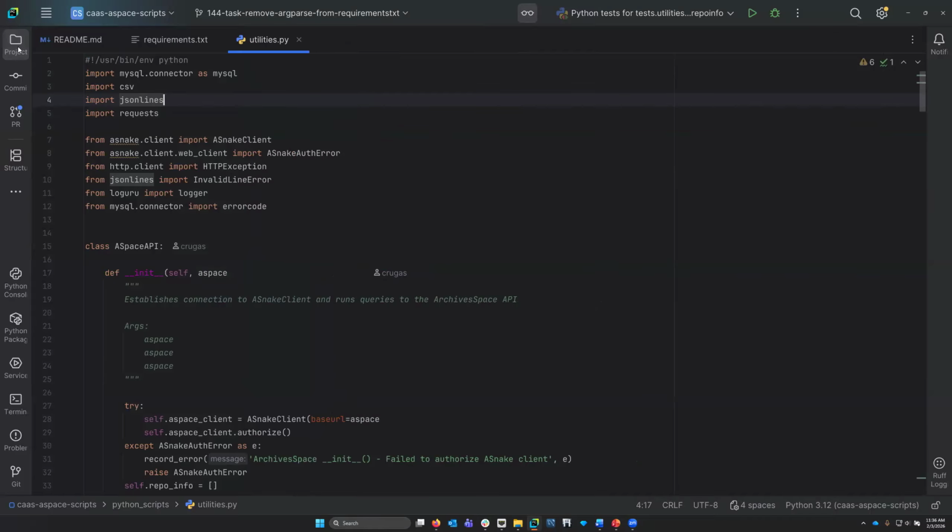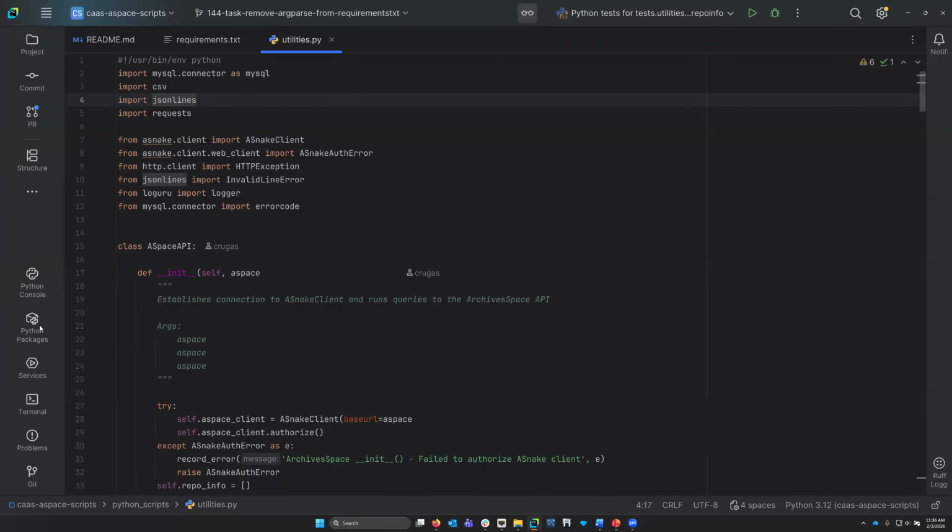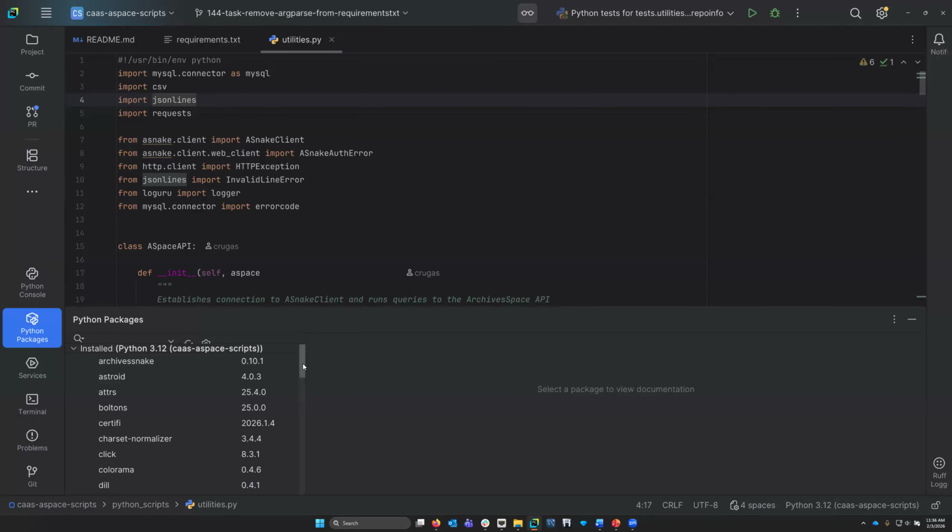And then if I, let me make this a little bigger. So over on the bottom here, we have things like our Python console, and we can look at things like our Python packages. I mentioned very briefly that you can set up a virtual environment whenever you start a project. I'm using a virtual environment for this particular project because that's what I learned how to use. But I understand that UV is a very popular option nowadays. A lot of people are switching from virtual environment to UV.